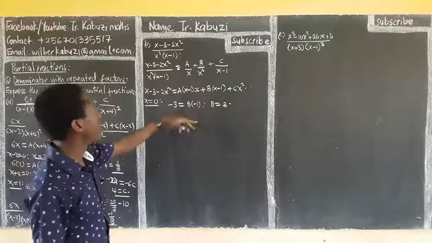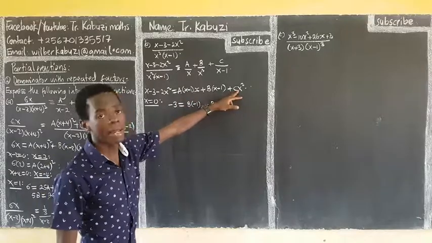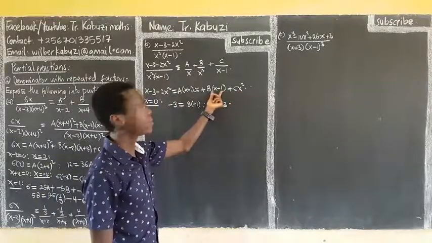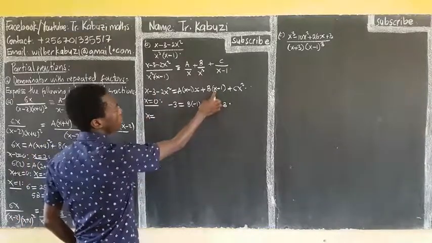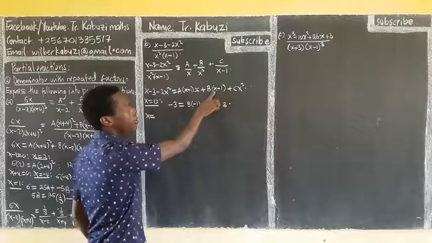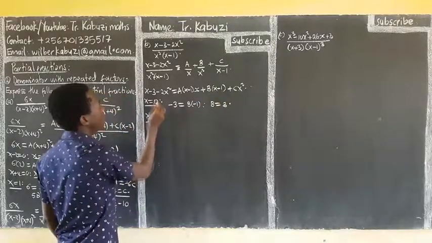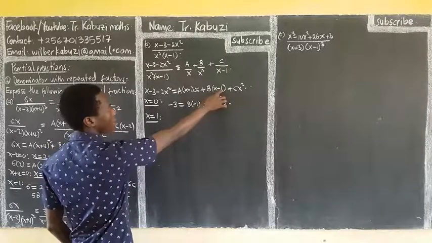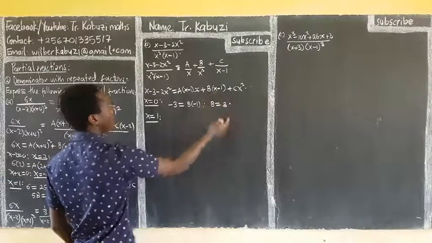To get the other, now to get c, I start with this c. The bracket is not here, it is this. So I equate this to 0. When you equate this to 0, you just put this but opposite in sign. So when x is 1, that's what we've been doing by now. When x is 1, I want 1 minus 1 to go to 0. So when x minus 1 is 0, you make x the subject.